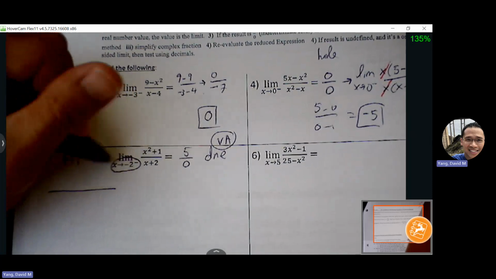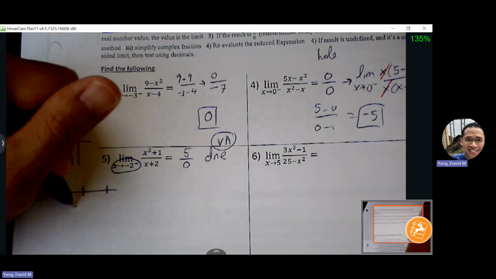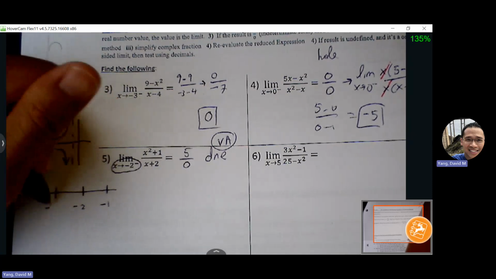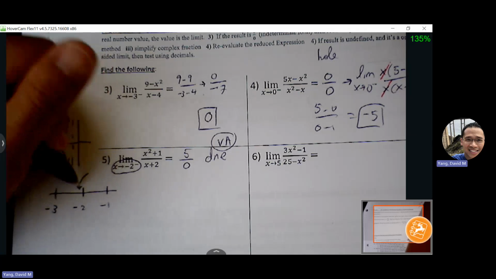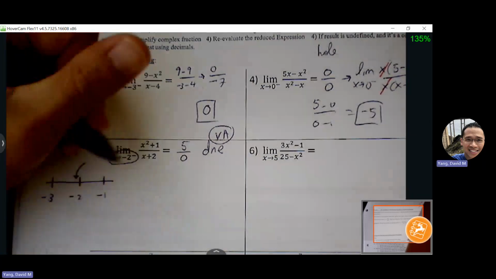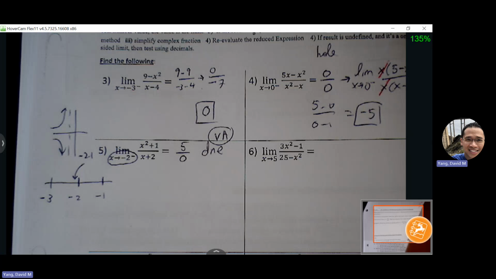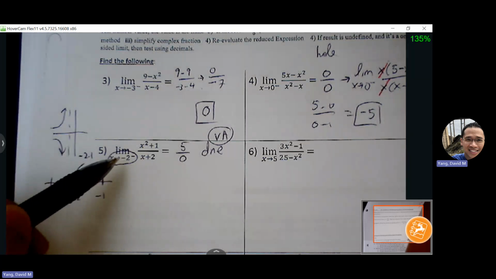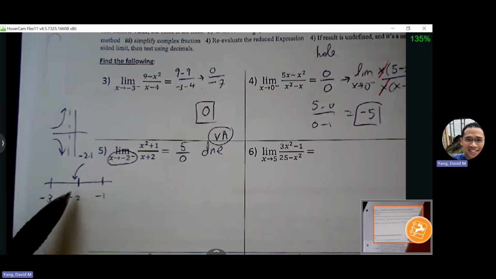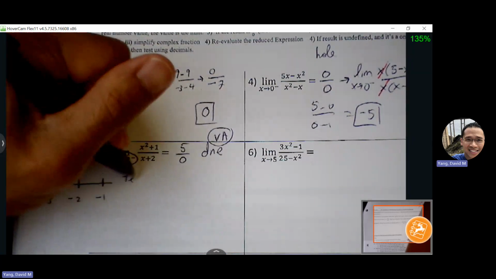Let me show you on the number line here that negative is a little bit opposite here. So let's say this is -2, this is -1, this is -3. I want a number that is right here. What is slightly to the left of -2? Yeah, -2.1. So it's a little bit opposite. If you feel like you want to draw a number line, just convince yourself that you're picking the correct decimal. Because if this was +2, then you would say 1.9, but on the number line for negative, everything is opposite. So to the left of -2 is -2.1. Okay, so we'll test with -2.1.